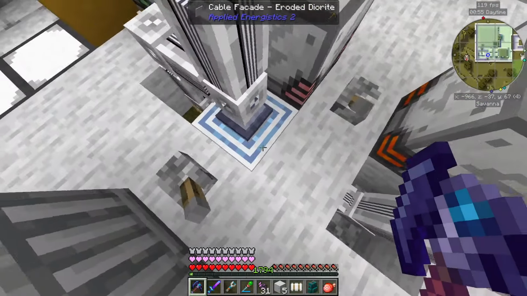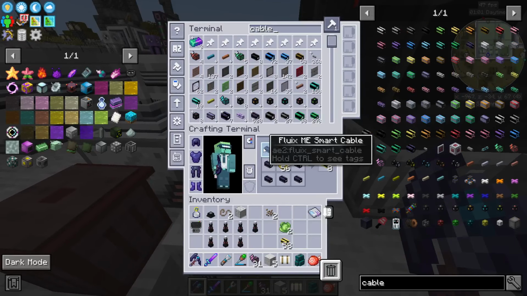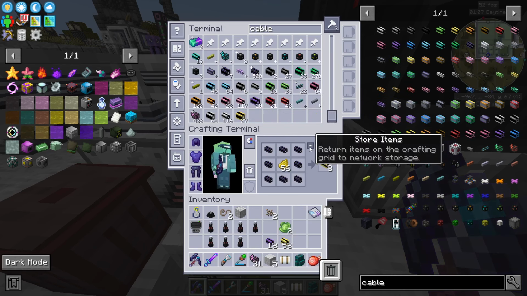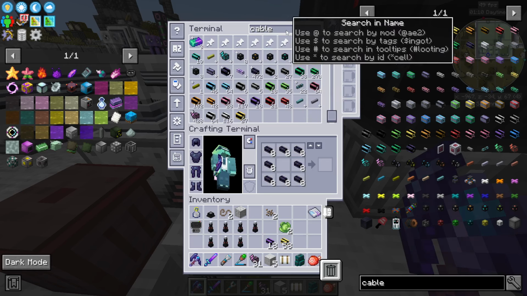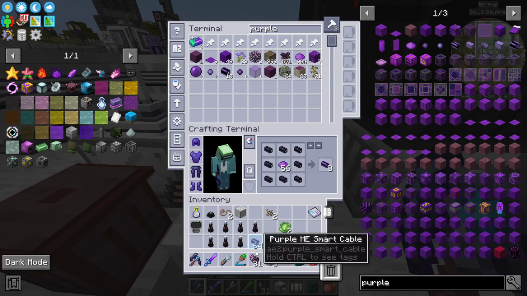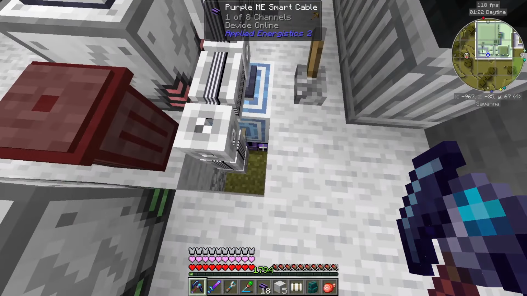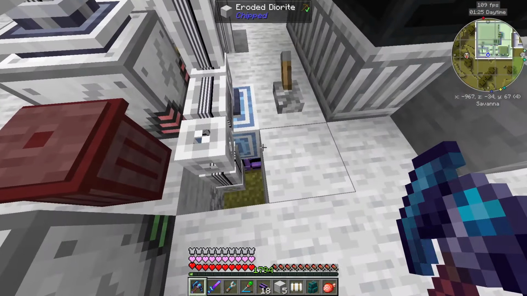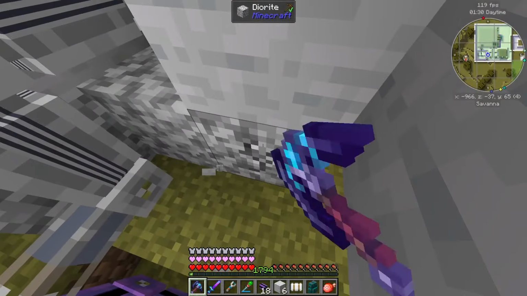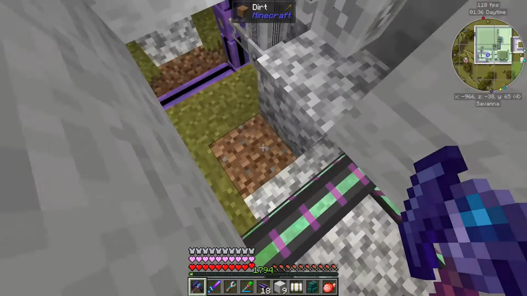But before we do that, we're going to run that ME cable. We'll run an ME cable from here, if we can see it down here. What is that, the purple one? Okay. Alright, see, purple, and we're going to need more cables. Purple. Alright, there we go. And this should only have one channel on it being used, so we have 7 free channels on that. So we can just piggyback off of this cable, then run it all the way over there. Okay.